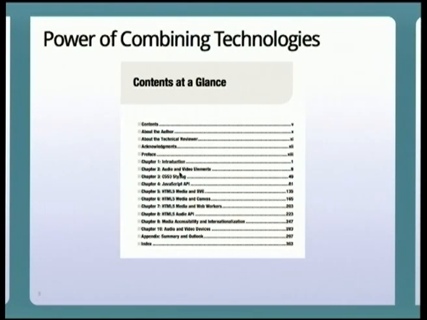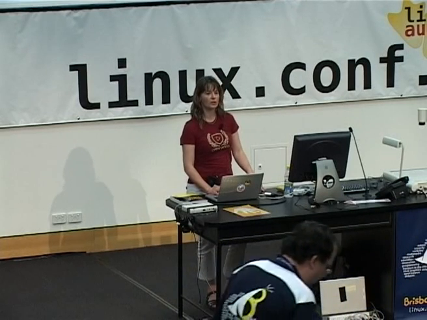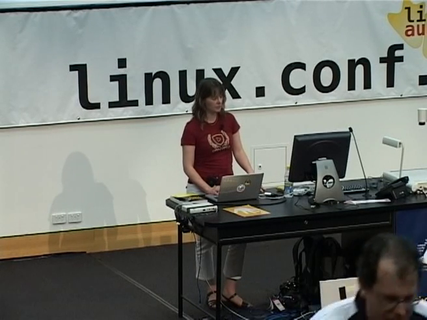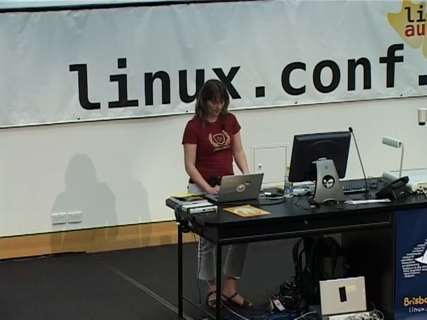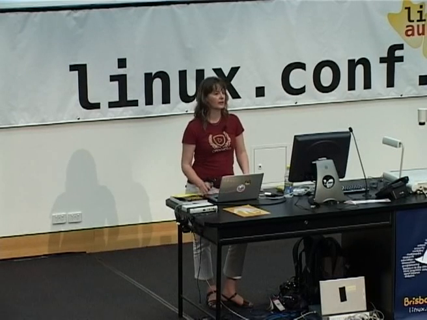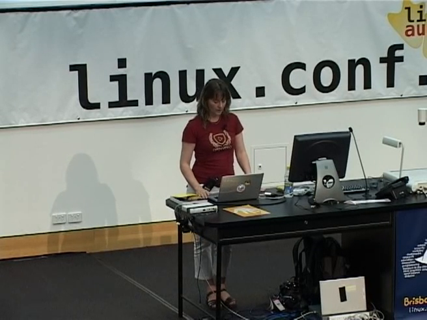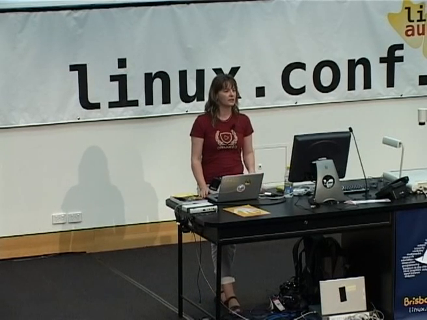Of all those chapters, the first 4 are pretty solid. The technology behind them is pretty solid and pretty solidly implemented in all the browsers. The middle 3, SVG, Canvas, and web workers, exist in browsers, but there are diverging levels of implementation. And the last 3, the audio API, accessibility, and the device API, basically don't exist yet. They only exist as specifications and no implementations yet, but it is happening. And I'm pretty sure that within a year we can talk about all these things much more concretely.